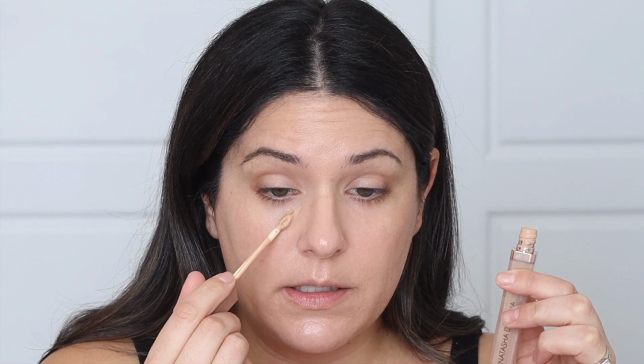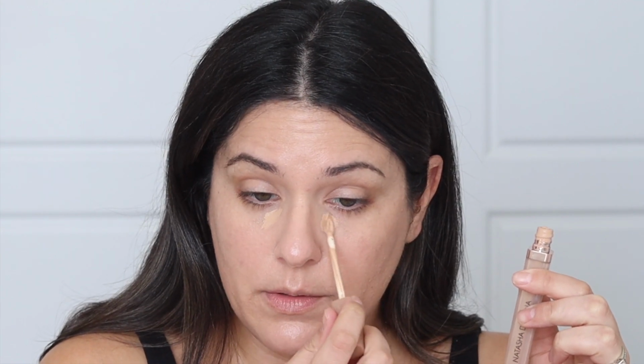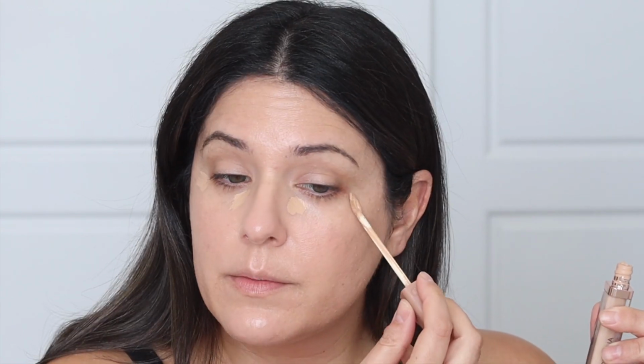So now I'm going to take my Natasha Denona concealer. It's in the shade N5. A little bit goes a long way for this one. And then I'm going to put some on my darkness here, my little acne spots. And I'm going to take this brush and just blend that in.